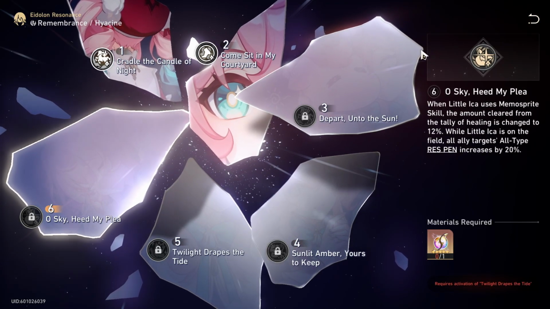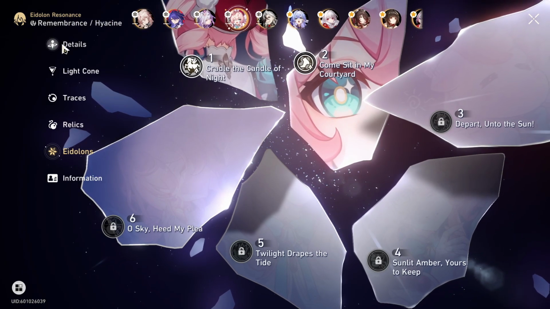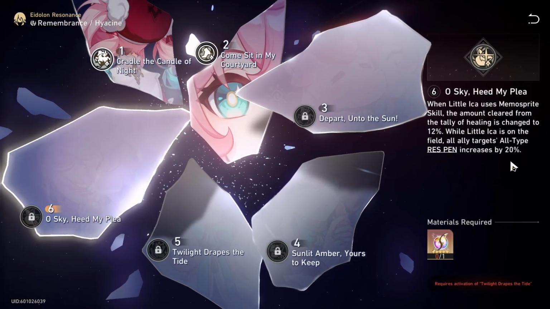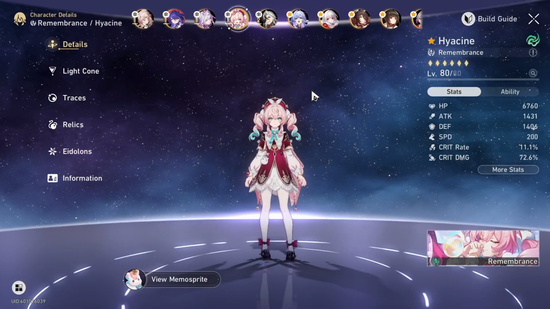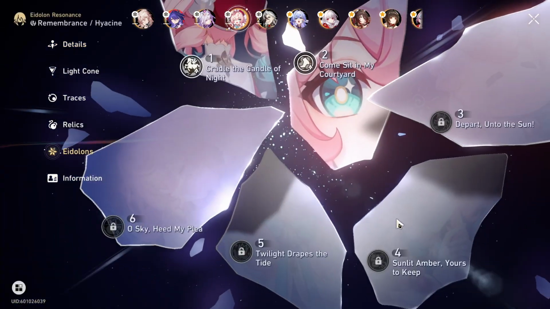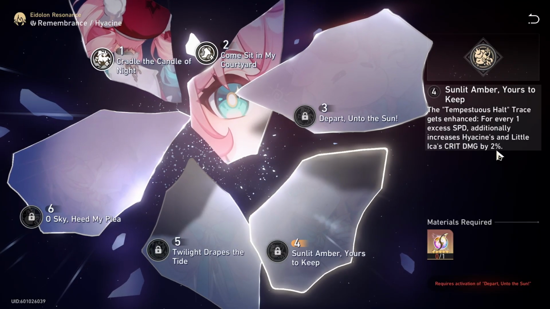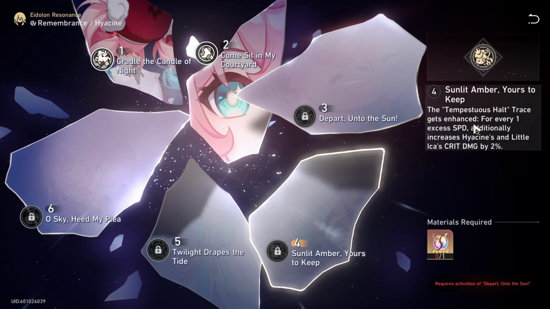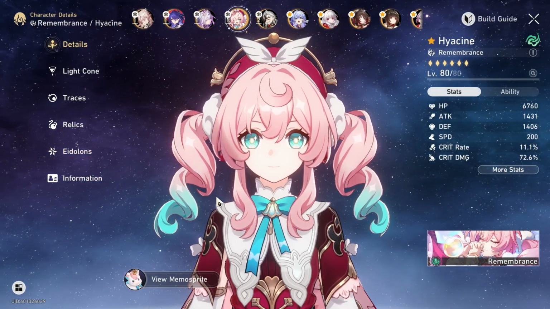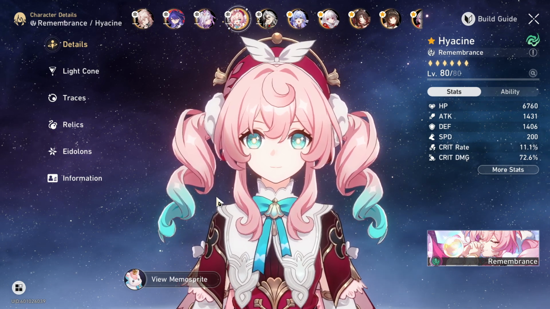Her E6 low-key should have been her E2, and they should have just thrown her E2 out completely. Just gone a new E6. Like, I can just tell right here. All type res pen. Yeah, that's insane. I can just tell that is really good. High key, maybe if you put this as her E6, just increase that by like 5 or even 10, that would be insane. Like, actually nutty. Interesting. Not only does she look like a Genshin character, she's very weird.